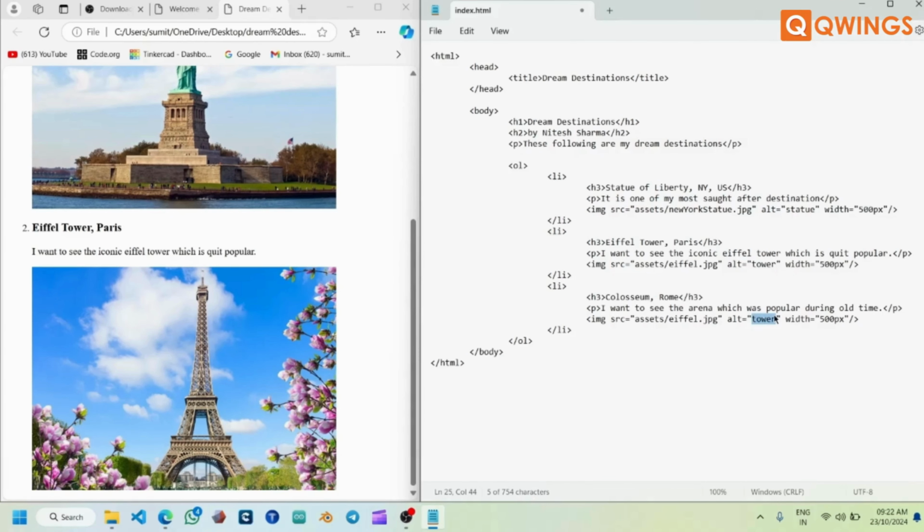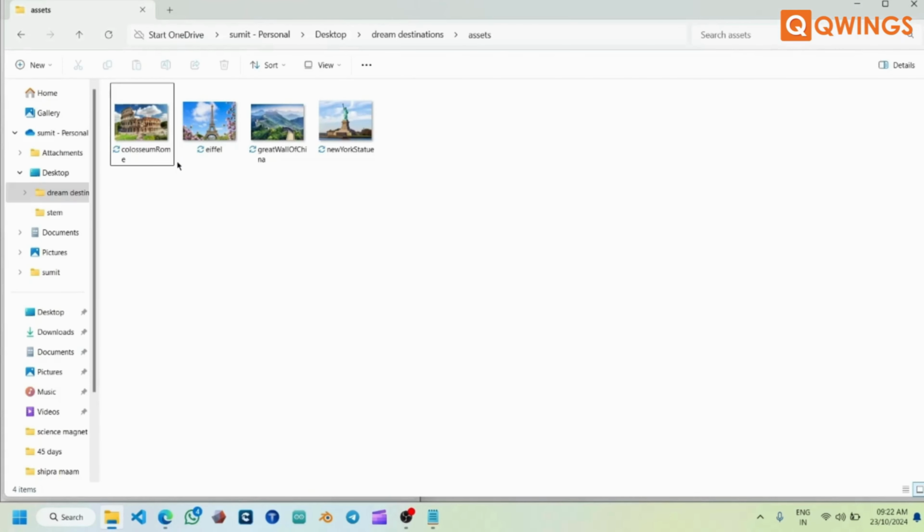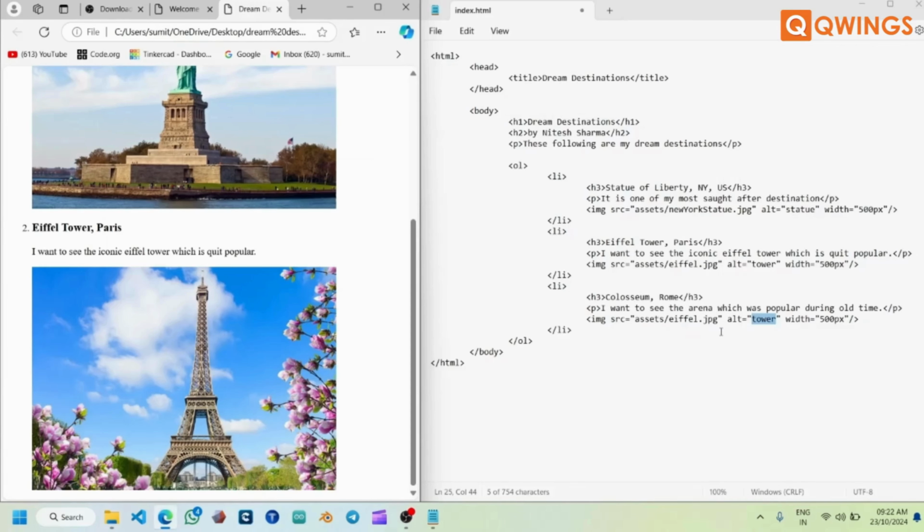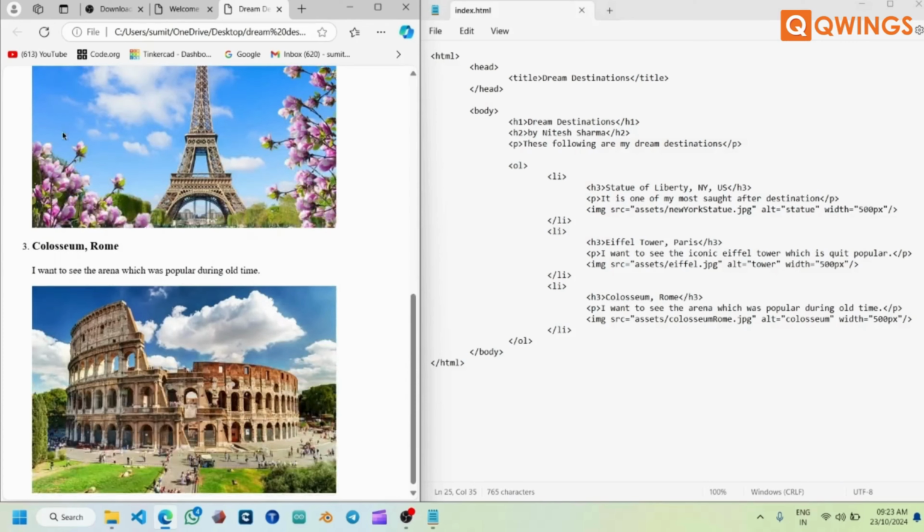It is our Colosseum in Rome, so we can say Colosseum instead of just specifying tower. We can say Colosseum because people need to understand what we are writing. So we have got Colosseum, and here the name of the picture is Colosseum, and you can go and check it back. It is not a problem. I just remember the name, so it is easy.